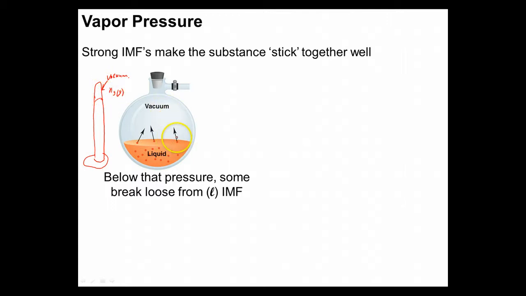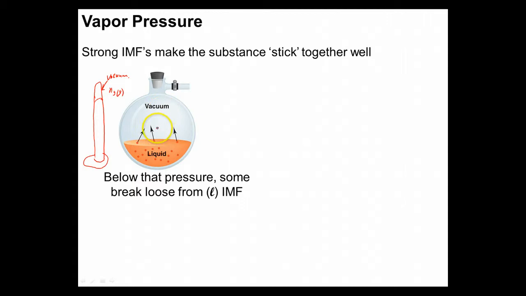Here's the reason why. We are going to have a few of these atoms pop loose into the vacuum that's above it and create a small amount of gas. And of course, if we grab our gas laws, we plug in the number of moles that are in this range at this temperature for this volume, we're going to determine a pressure. And it's going to be a small pressure, sure, but we're going to have a pressure of the gas there. And it's going to end up in equilibrium with the amount of liquid below it.